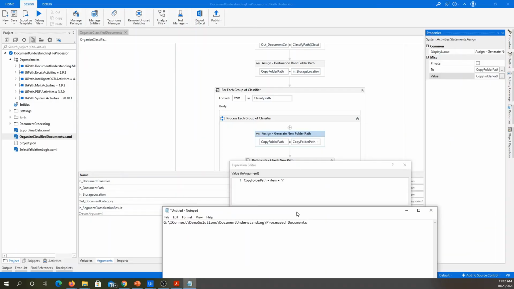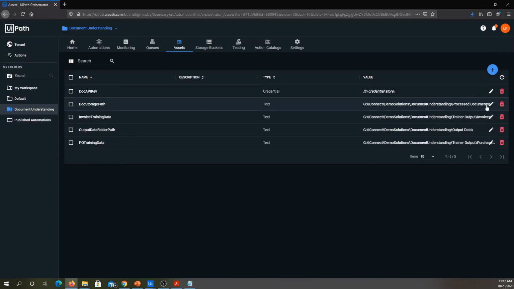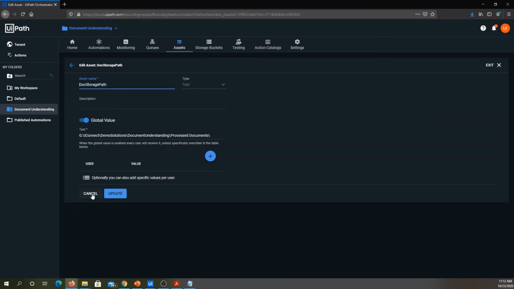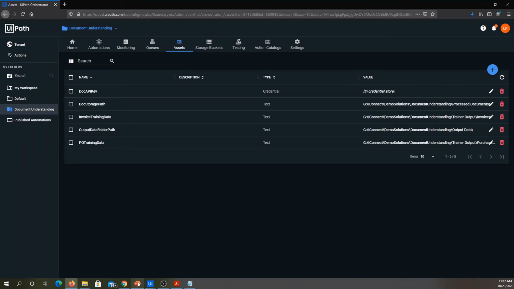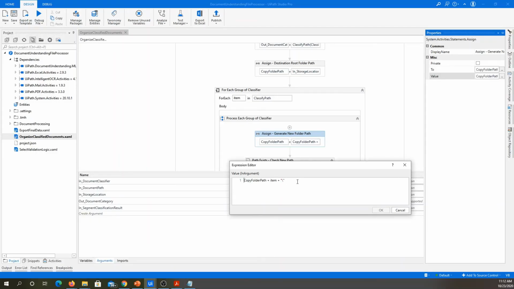So this is our main folder path. So for this I'm going to assign this item. So I have that last slash in our asset, as you see over here. So I'm going to add this item.